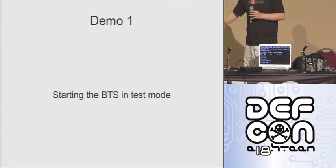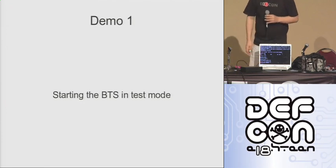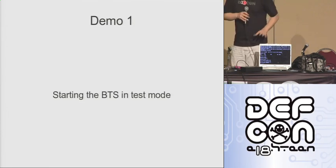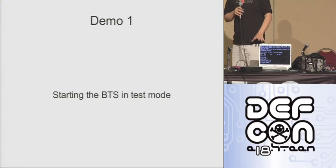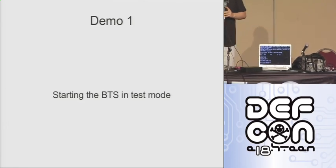I'm operating on a non-American cellular frequency. And then if you look at the bottom here, the short name of the network that I'm starting is called Defcon 18. Some phones will display that, others won't. But the point that I want to get across is that at the moment this is in a non-hostile configuration. It's in a test mode, it's not advertising any known network, it's not operating on a US cellular frequency, and certainly as it started up, nobody was connected to it. So I'll leave that running for a few minutes.